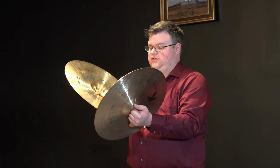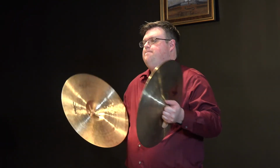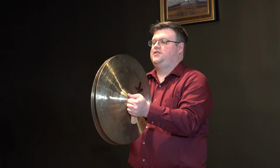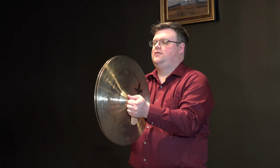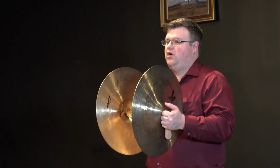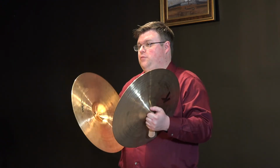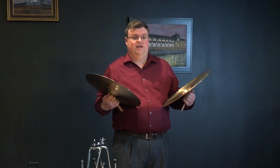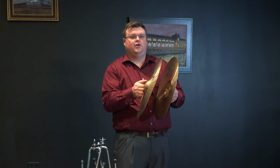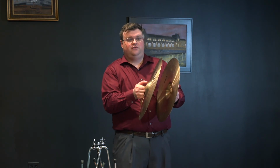For instance, I can do a scrape, like that, or I could play very softly, like this. But more often than not, the crash cymbals are used during loud sections, and they're often used to represent certain sound effects. For example, in this short little bit I'm going to play from Tchaikovsky's Romeo and Juliet Overture, the cymbals are actually meant to represent the sound of a sword fight that's going on.